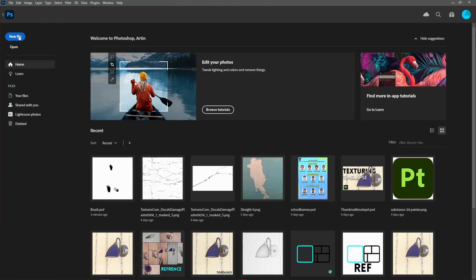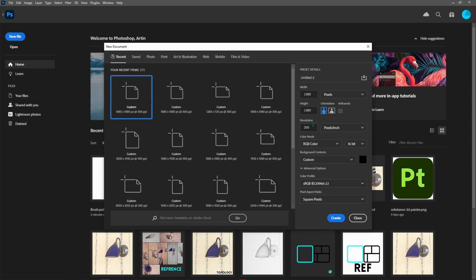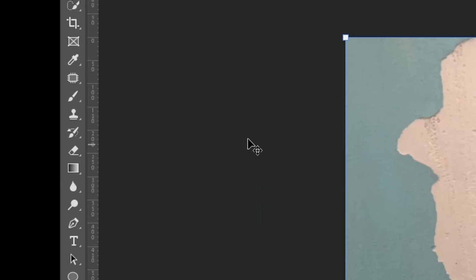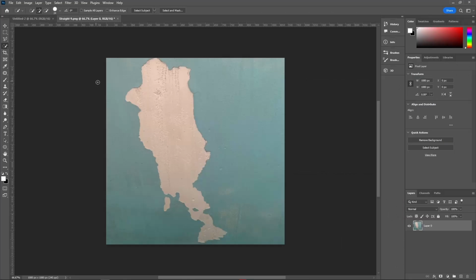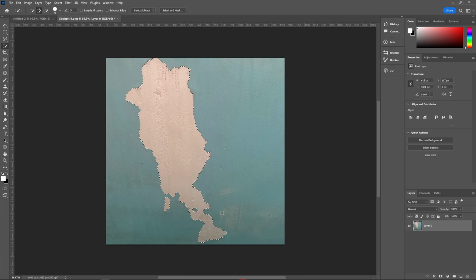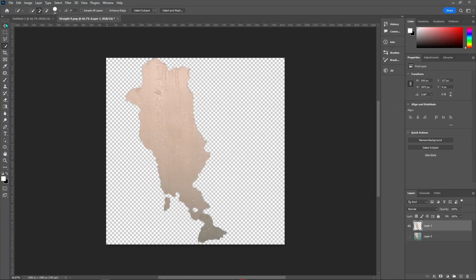First, go ahead and make a new canvas with a resolution of 1080 by 1080, with the background color set to black. Now you can import your images into your project. Now when they're imported, you can go ahead and select the plaster with a quick selection tool. You can also alt and left click on any part that you don't want to select. Now that everything is selected, click on the layer and press Ctrl J to duplicate the selected area. Now we can drag the layer that we created onto our black canvas.